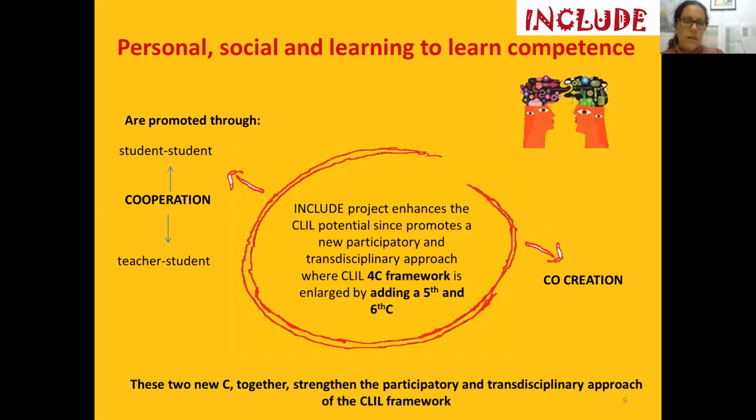So she underlined the importance of the cooperation among these two kinds of teachers, both in the design phase of the scenario and in the implementation phase of the scenario.